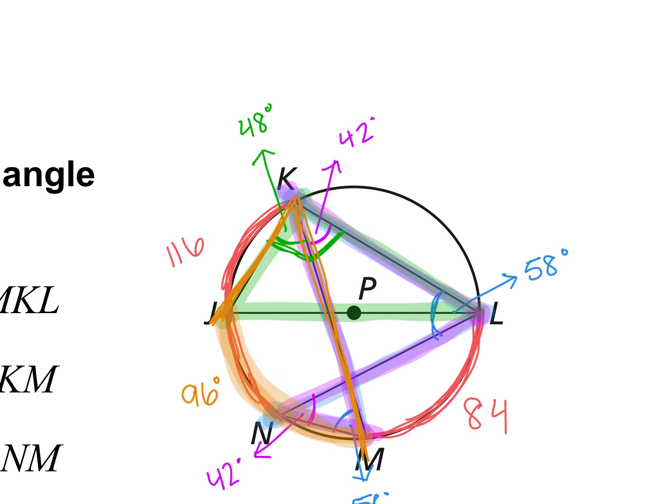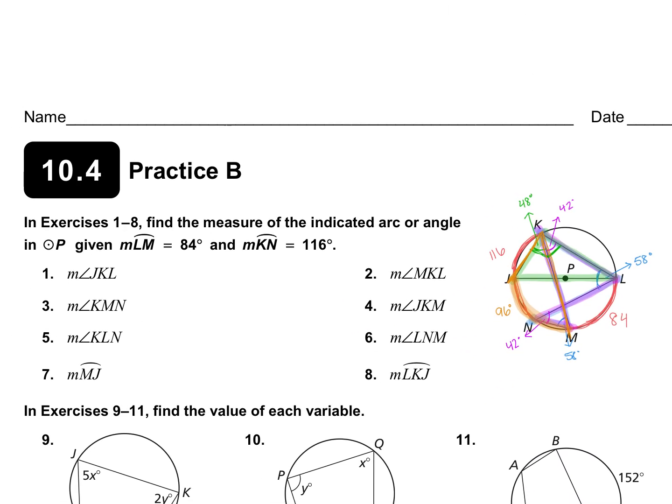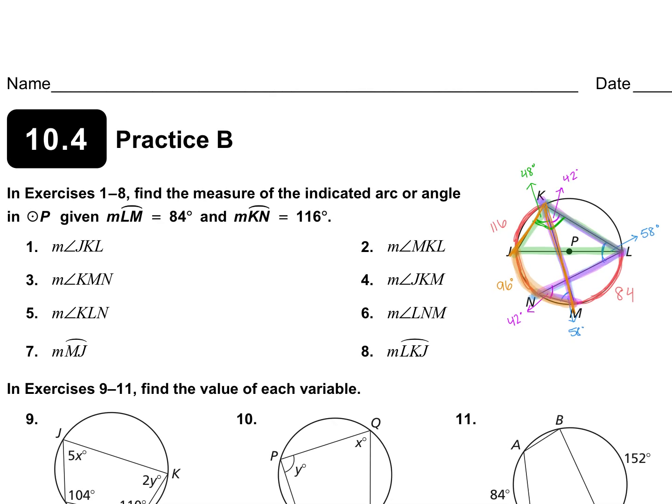Okay, so let's go ahead and finish this. Let's go ahead and fill it in. So now I have all the information I need to fill in this entire answer. Looking at number 1, it says, what is the measure of JKL? Angle JKL, not arc, it's angle. JKL, J to K to L. Good. This is going to be 90 degrees. So I'm going to go ahead and write 90 degrees.